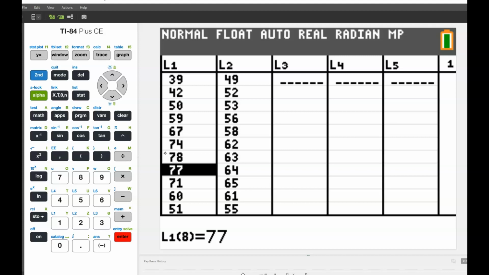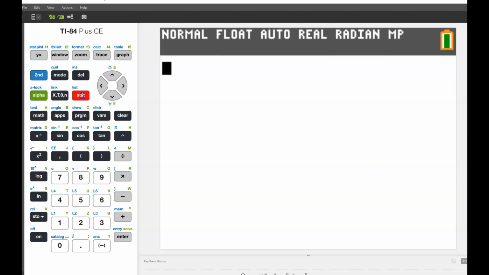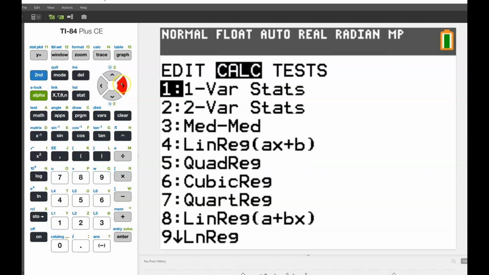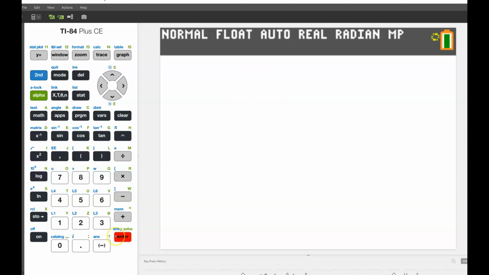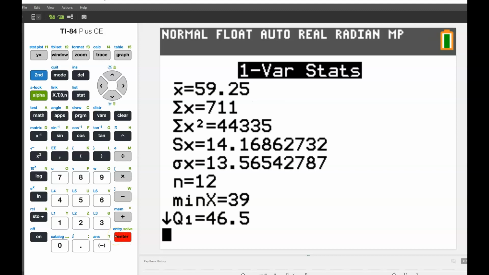Okay, so to get all the information about these, you can go to a place called One Variable Stats. I'm going to close out of this screen, hit the Stat button, arrow over to the Calc menu, and then you see One Variable Stats right there. I'm going to tell you everything that you're going to see in this list. I'm going to do list 1, which is just Raleigh. And here's what I can find. I see the mean temperature is 59.25. It also has the sum of all the values, the sum of all them squared. These are not numbers that we're really going to use, but you can see here s sub x. This is the standard deviation.